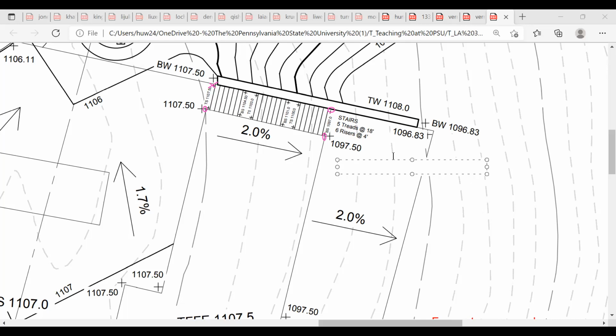If the elevation difference here is 3 feet for each flight, suppose each step is 0.5 foot high, you should have 6 risers. And if every one of them is 3, then you could say typical. But so far, those dimensions are not correct yet.